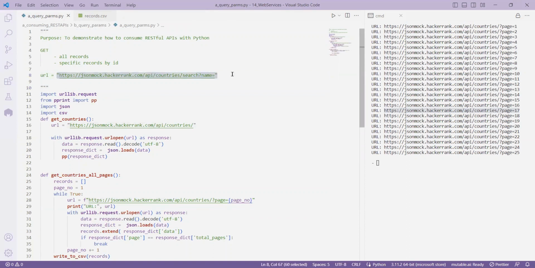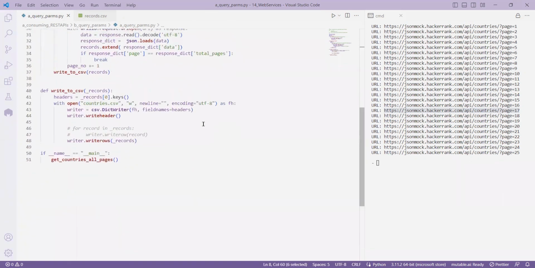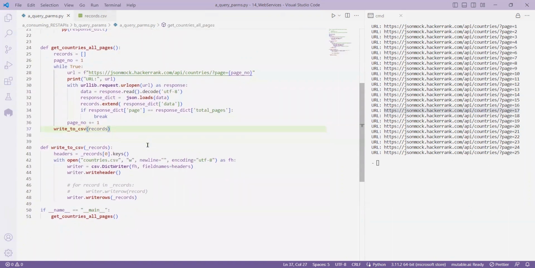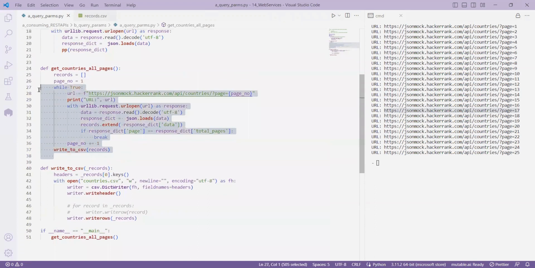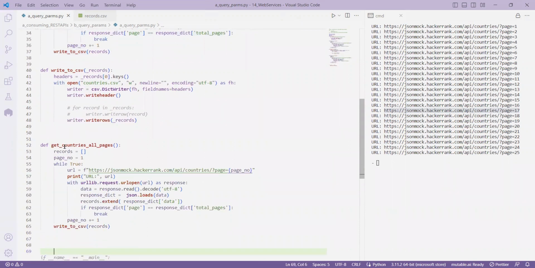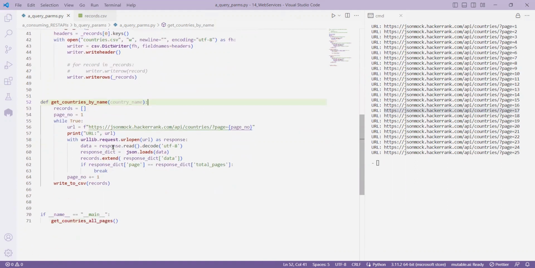Every URL they create, they give extra query parameters by name. Now this time, instead of all the countries, I will do something else. Say I want to get countries by name. If you give a country name, then name should be given. Say country. If I give the country name, it should go each time. So this option is anyhow needed.